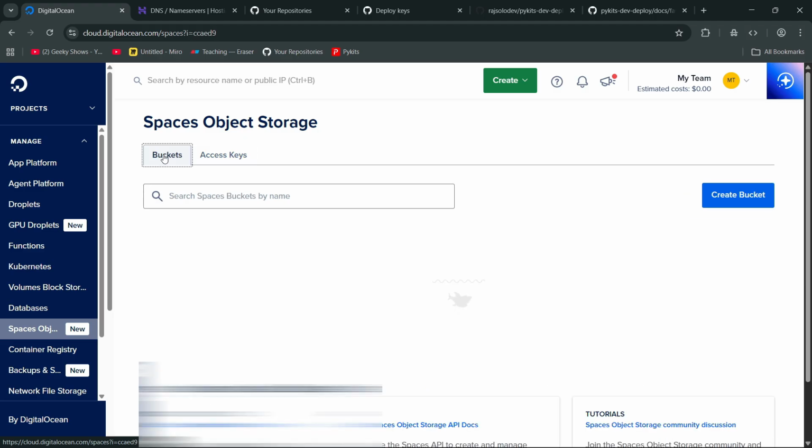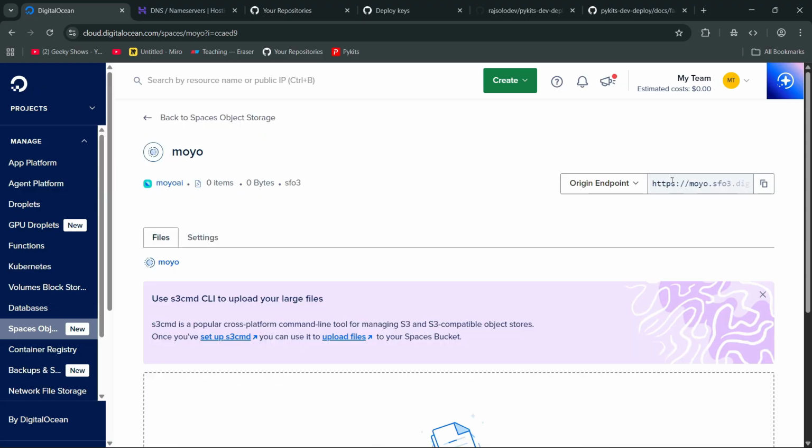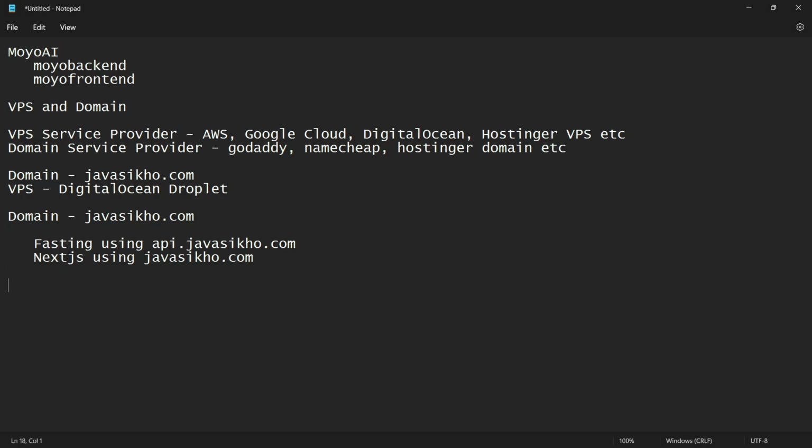Now go to the bucket, click on this bucket, and you can find these are the URLs, and this URL will give you many things. So I'm going to change it to the CDN endpoint, then copy this URL and simply paste it here. So this is the region name, this is the bucket name, and this complete URL is the custom CDN link for us.